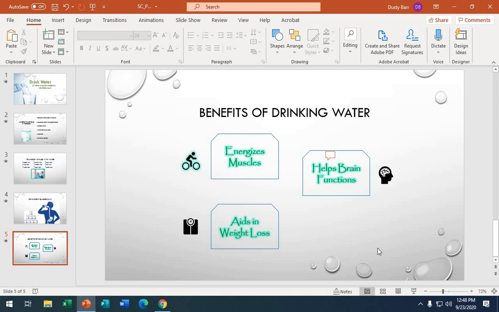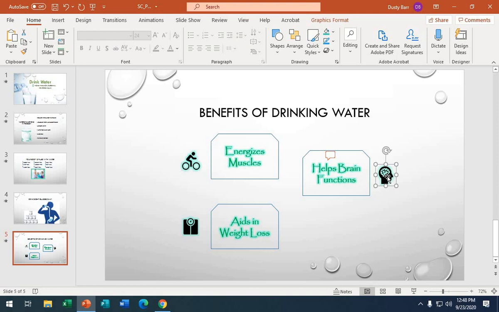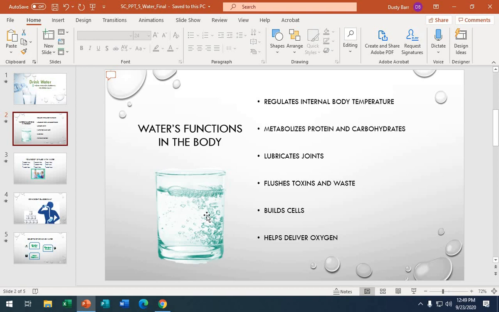Then you want to do the exact same thing. So click at this. Do that one. And then click on this one. And click on this one. So you should have 1, 2, 3. All of them now have color. After you do that, save. So we're saving as we go. Then you want to move on to slide 2, which we turn green cup.